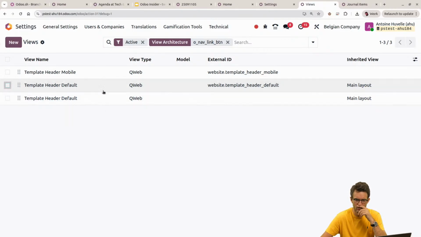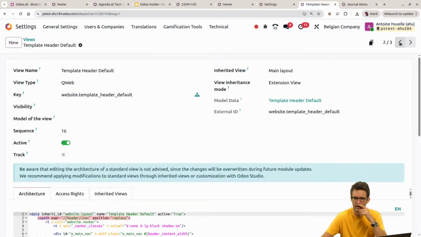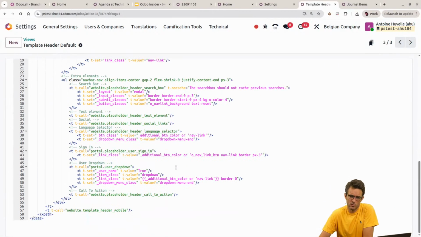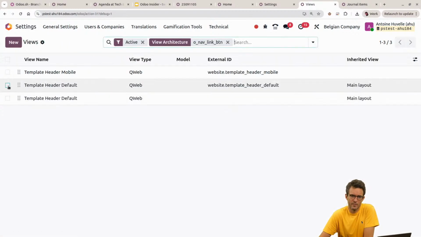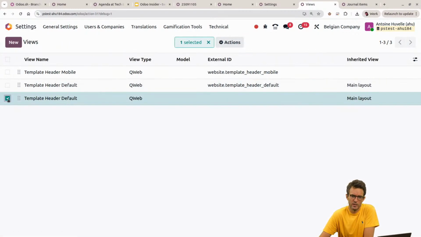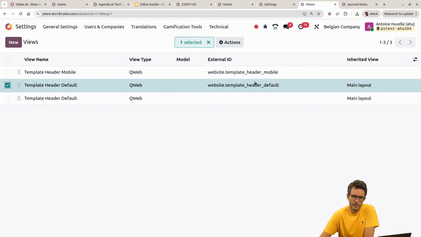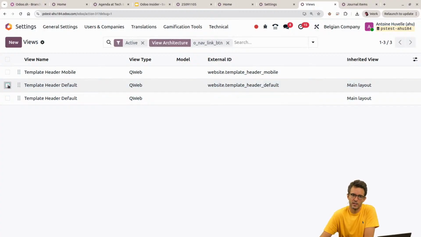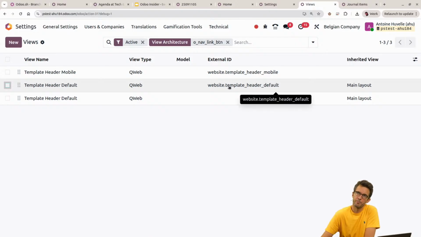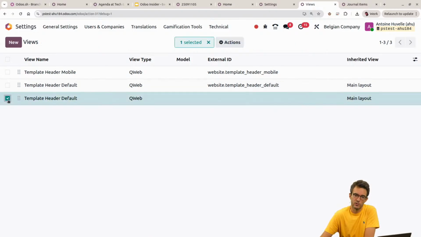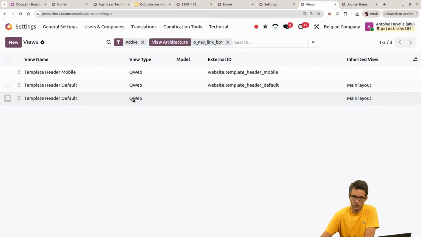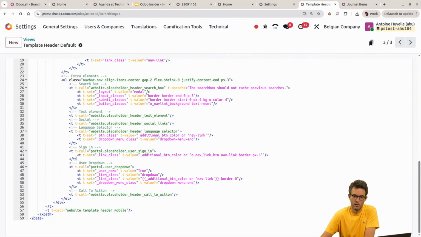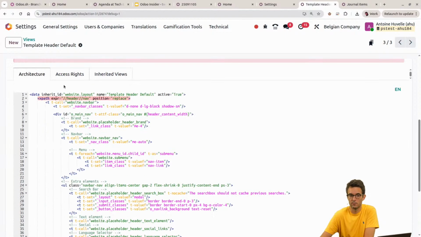Looks like Odoo is taking the second one, not the first one, but I don't remember why. That is something for which I would need some expert explanation, because I don't know why we duplicate this one to make it the main one. I wonder if it's not the external ID. As this one has an external ID, it belongs to Odoo, and so we prefer to make it possible to revert back to the base view at any time, while this one you can make any change you want on it without affecting the one that has the external ID of Odoo, so that it is upgrade resilient. So that could be the reason why, in which case this could be deleted from the view.